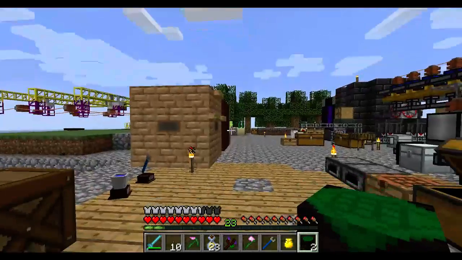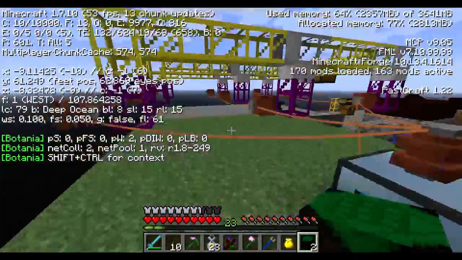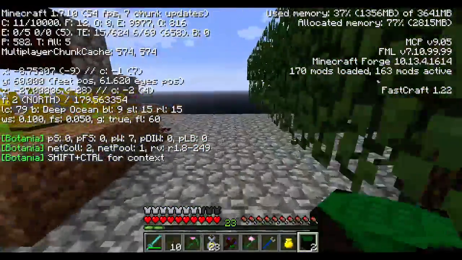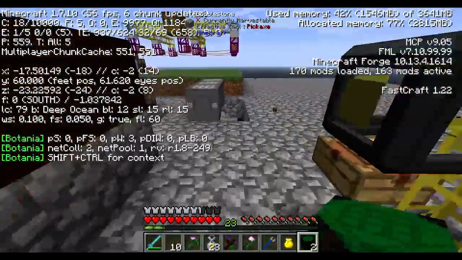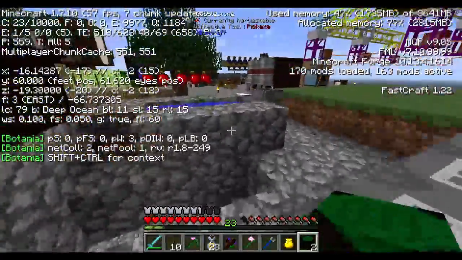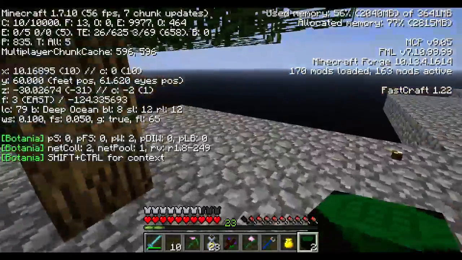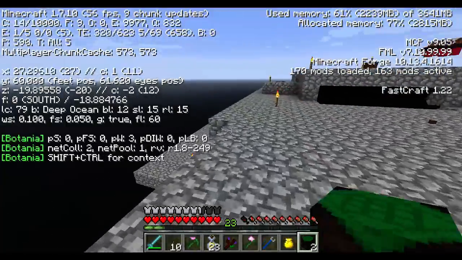Then a deep ocean biome. Let's see, what is that in? That is in, oh, that is in a deep ocean. Great. Am I touching any other biome? Be great if I had like JourneyMap or something, which could tell me what the hell those biomes are, but you know. Deep ocean still. Deep ocean. Deep ocean. Yeah, I got nothing but deep ocean currently.